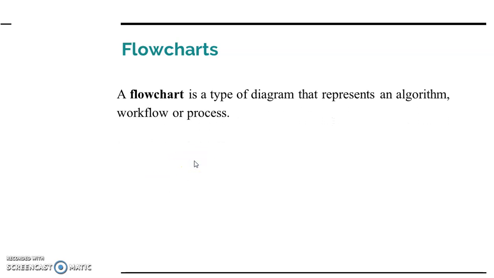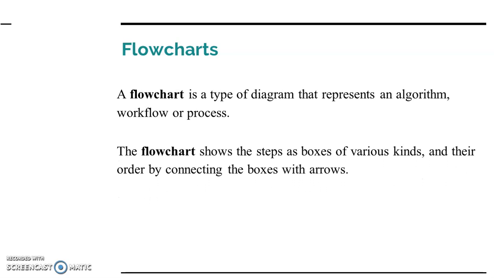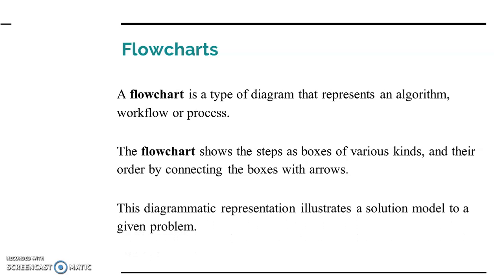Hello friends, in this video we will learn about flowchart. So flowchart is a type of diagram that represents an algorithm, workflow or a process. It shows the steps as boxes of various kinds and their order by connecting the boxes with arrows. This diagrammatic representation illustrates a solution model to a given problem.